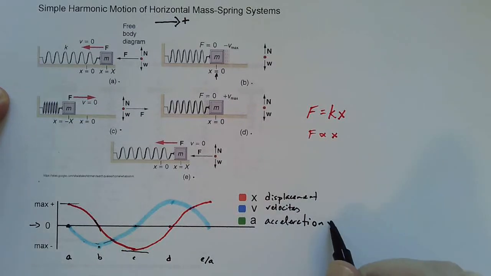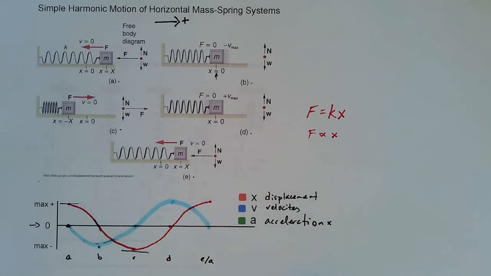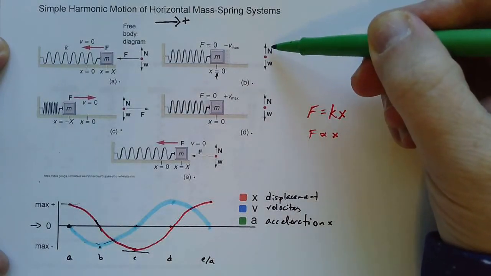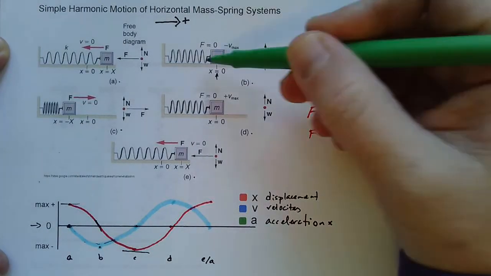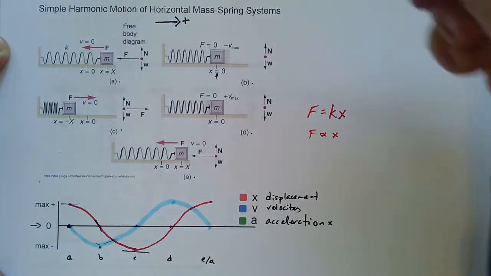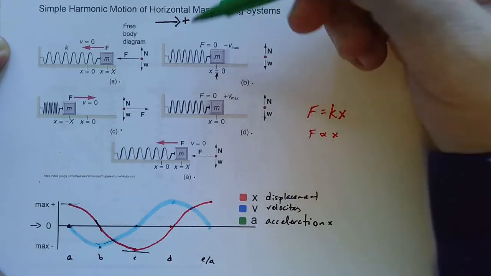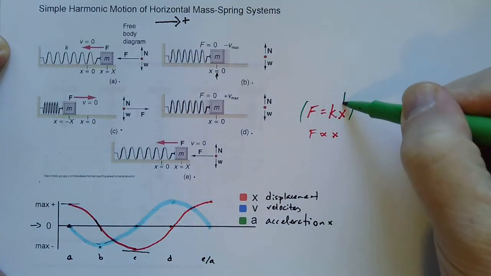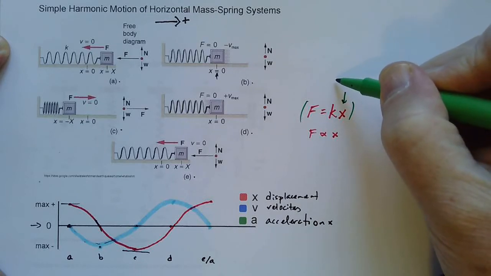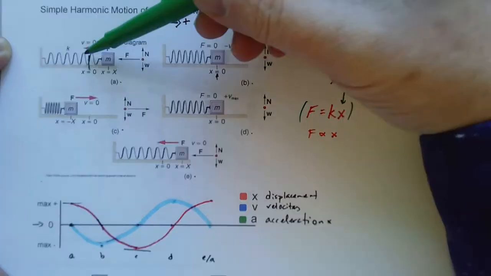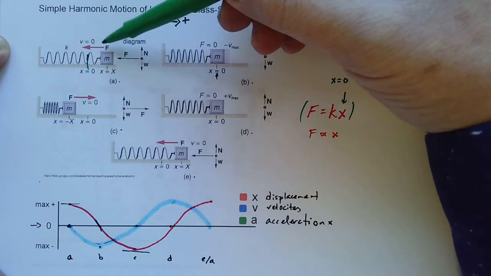Now finally, the acceleration is actually easier to think about in terms of the force on it. So notice that the vertical forces have canceled out the whole time. The weight cancels out with the normal force. So only the left and right forces that are exerted on the mass by the spring are actually the net forces. So remember that this is true, and x is measured from that equilibrium position where x equals 0, which is this spot here. So the further that the mass is to the right, the more the force is to the left.